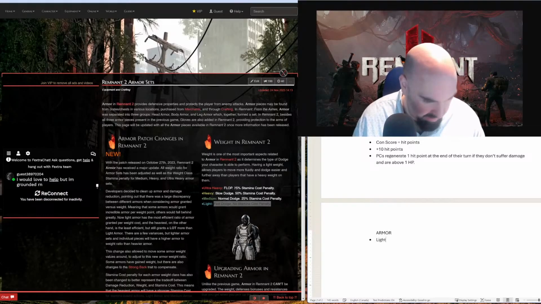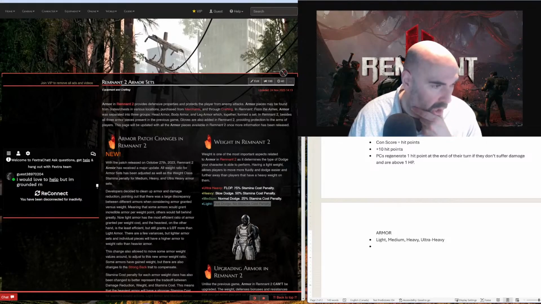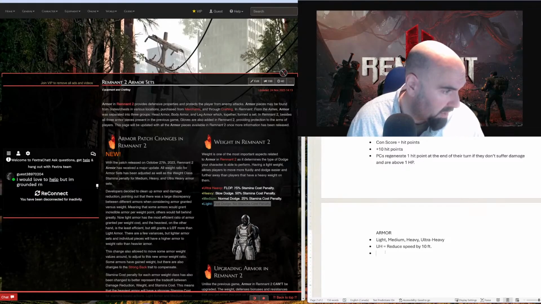And we'll say that there is light, medium, heavy, and ultra heavy. We play something like that with ultra modern. We have exo armor, which have their own set of rules. We're not going to muck around with these, so we know that light, medium, and heavy. Ultra heavy. Okay, so we're not going to bother changing the rules, but ultra heavy very specifically, that one's going to have no dex bonus, but we already have the increased cost for dodging, and let's say reduces speed by 10 feet. Light, medium, heavy, ultra heavy, reduce speed by 10 feet. And there'll be more stuff on that one.